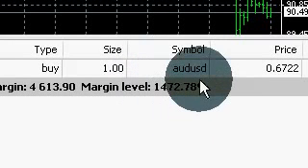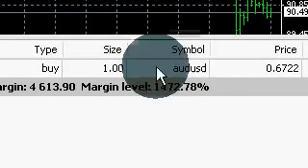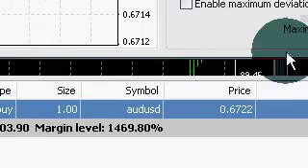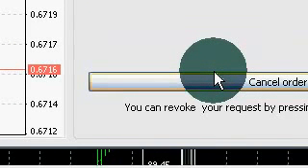As soon as this begins to get near zero, be advised that you're getting close to an automatic margin call. That means that all of the positions that you have on will be liquidated, and it's really not a good feeling, so keep an eye on that. Let me just close this order out.